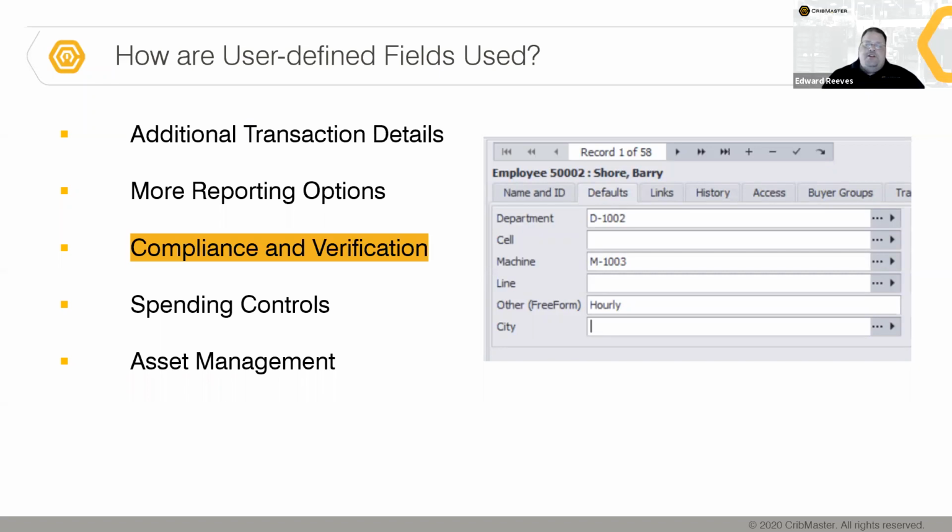Another thing to note with this screenshot, you may notice that most of those user-defined fields have a selection button. It's that three dot button right there. That's how they would pick the actual response. But one of them does not have that. It's a type in. Those are the two ways that you can enter information using user-defined fields. You can have it open freeform, and the freeform fields are just as reportable as anything else.